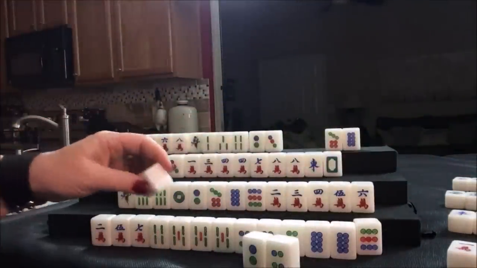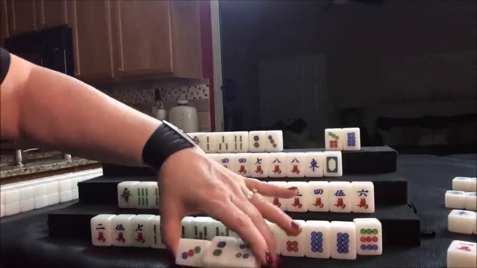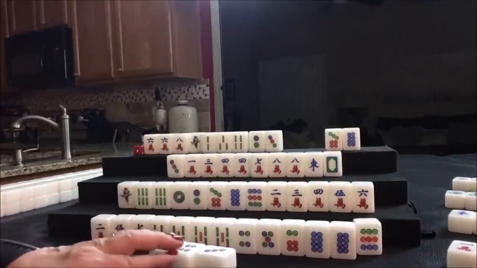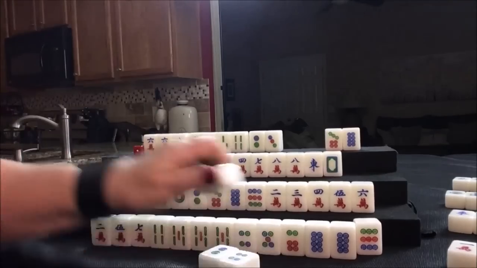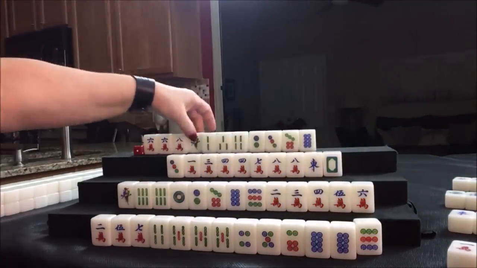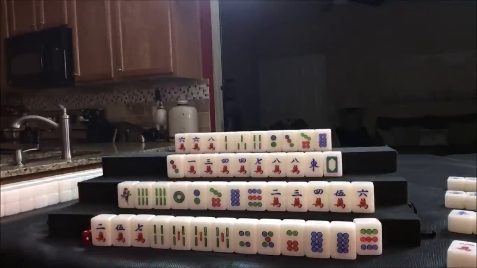Let's chow. Right there, let's see. If I'm over there, it would be the player on my left. Let's see here. If I'm there, 2-3-4. Okay, we got a 2-3-4 up here. We're gonna get rid of the one bam. And we're gonna draw down here. We just got through the second wall, so we're now going into the middle game.